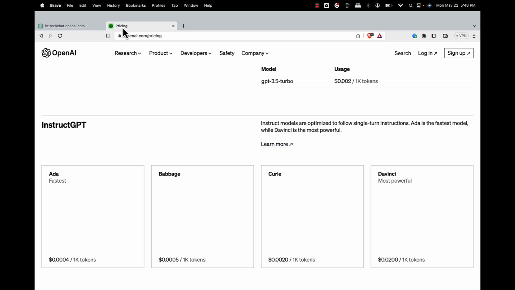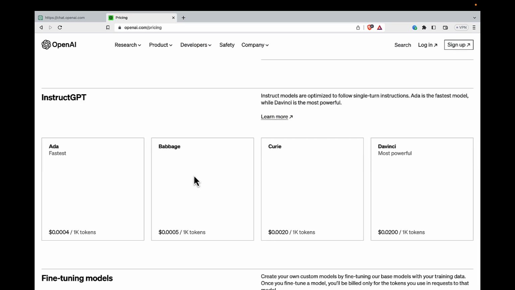If you're using OpenAI APIs, this token cost is dependent on different models of AI. Now what these models are and how they all work, I'll be covering in future videos. But for now, remember that the most efficient language model will have the highest cost. So you can see here, it's 0.02 per 1k tokens, and the lowest one is Ada, which is 0.0004 per 1k tokens. Although for 1k tokens the cost seems very low, it's very easy to get the token number beyond 200 or 300.